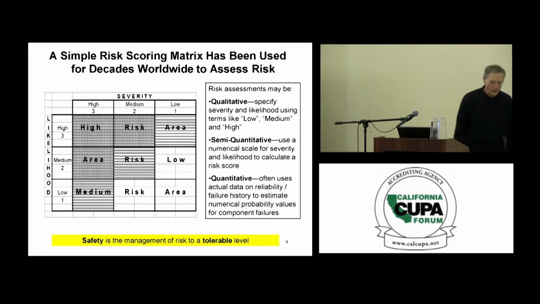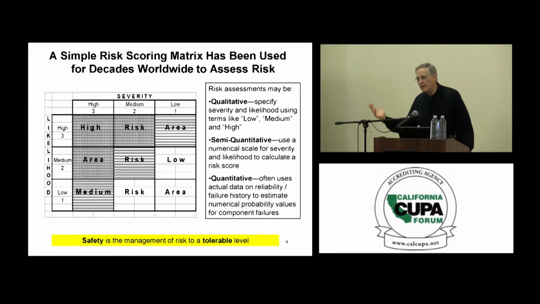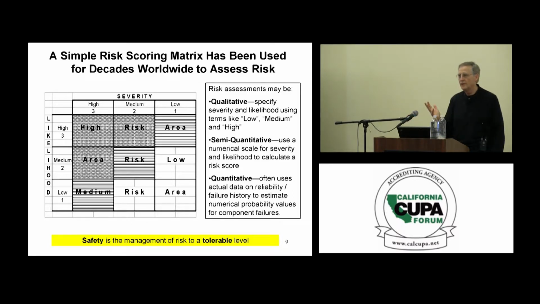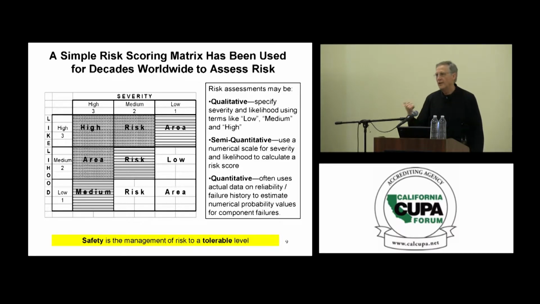Now, in terms of risk, this is a very simple risk matrix. 3 by 3, low, medium, or high, and they can be 5 by 5 matrices, 6 by 6, and then you can get into quantitative risk assessment. And the important thing that I try to emphasize is that the most important aspect is to consider the risk, whether you do it in a qualitative or semi-quantitative manner, but you have to be looking at what are the potential consequences, and then what's the probability that that consequence you're worried about is likely to actually happen.